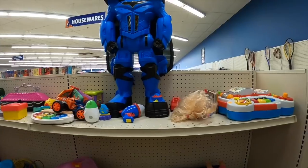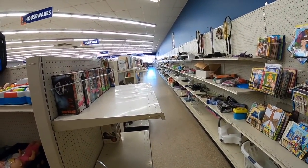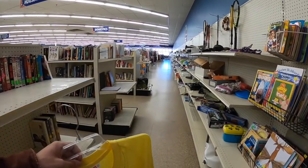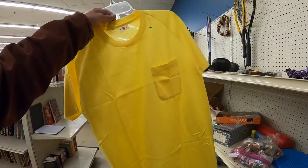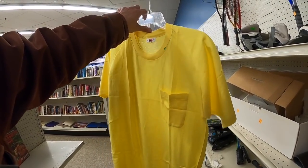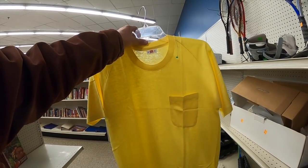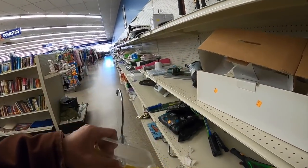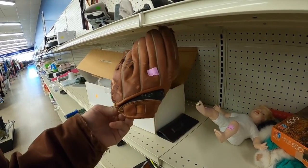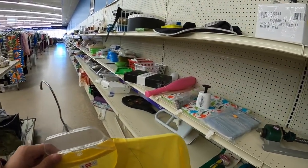So I stopped off at a new Goodwill that was down the road from the last Salvation Army — never been down this way. It looks like they're fairly new because they have a building permit on there, so they're either expanding or doing something. Something like this — I don't know — anywhere between probably $50 to $200. Concerned that it's literally brand new, never worn, probably closer to $200. Usually you wouldn't find vintage at Goodwill. Speaking of vintage — vintage glove.